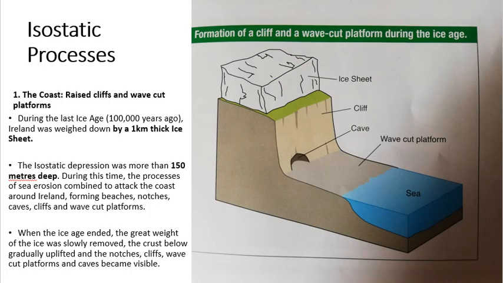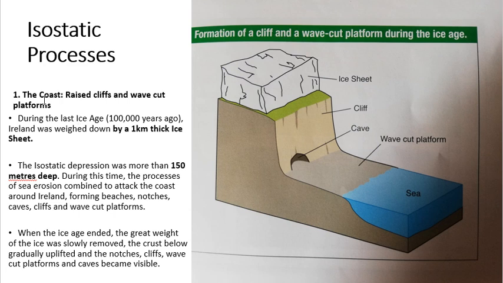So for example, the first way isostatic processes have shaped our coast is that they have basically formed cliffs and wave-cut platforms. Okay, really, really straightforward, guys. But the thing about these was these were formed underwater. Okay, and the reason why we can see them now is because this fella, the ice sheet, has melted, and what's the land done? The land has slowly rebounded back up to expose itself and expose the cliffs and wave-cut platforms.